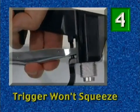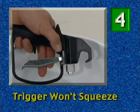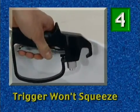Another common issue is that the trigger cannot be squeezed. This generally means that the trigger safety is on and it simply needs to be put in the off position.